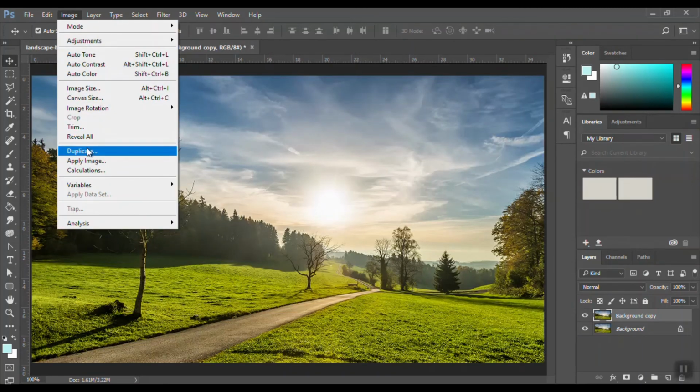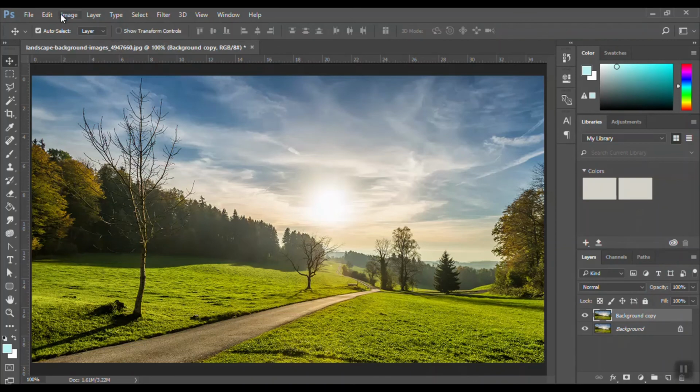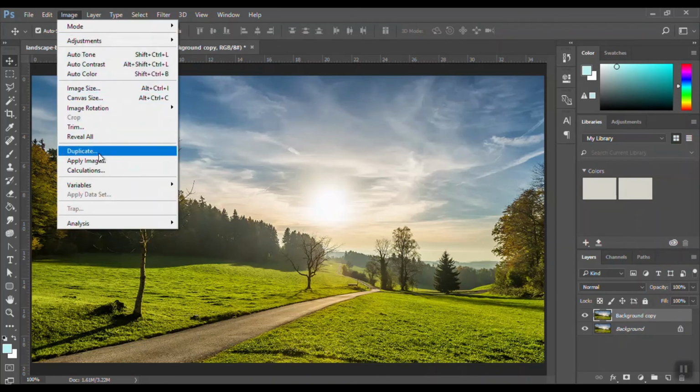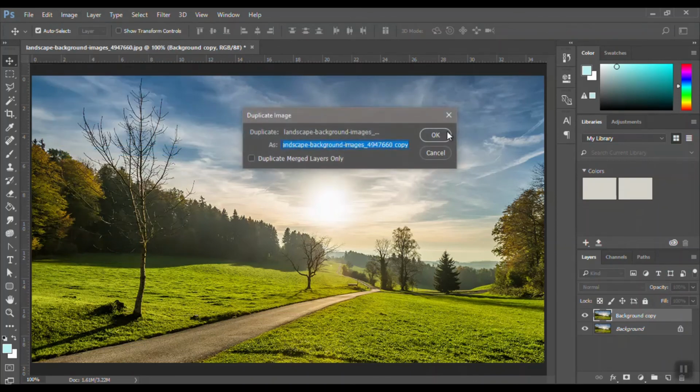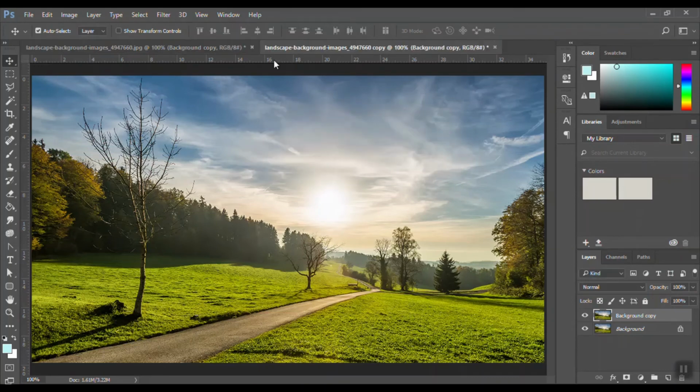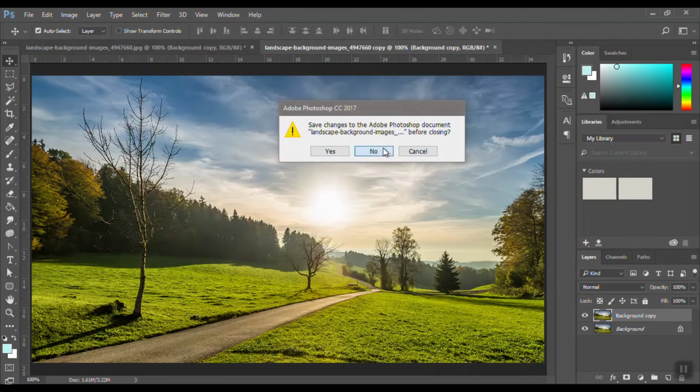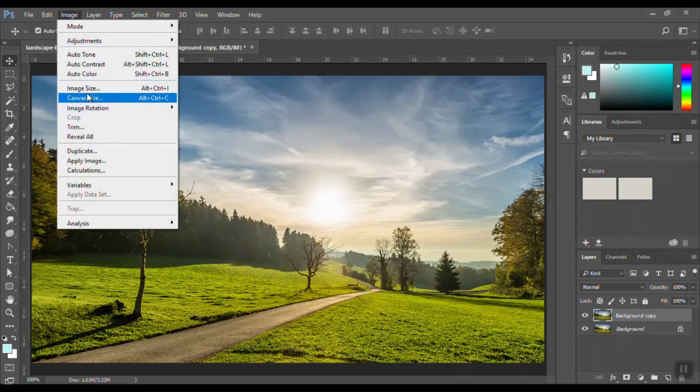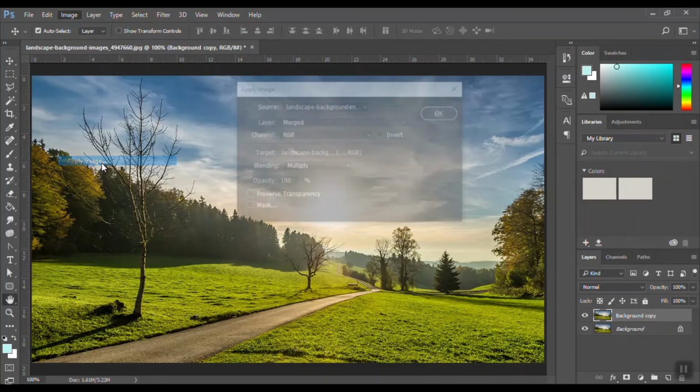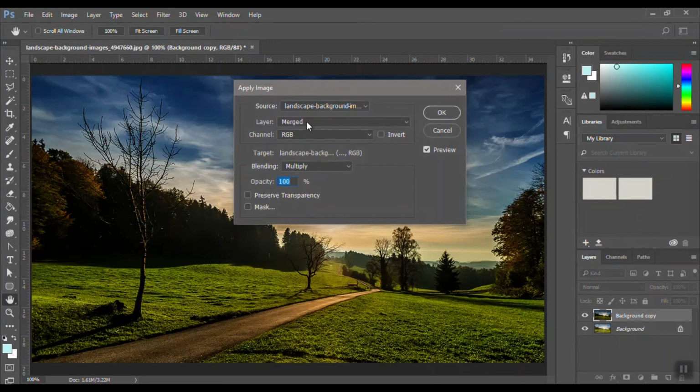Image Duplicate: this is one image, I make Image, Duplicate, and it will make a duplicate image. You can give it a name or you can just say okay, and there are two images here, 1 and 2. Image, Apply Image. With Apply Image, you can work around with different channels. For example, it's on RGB.